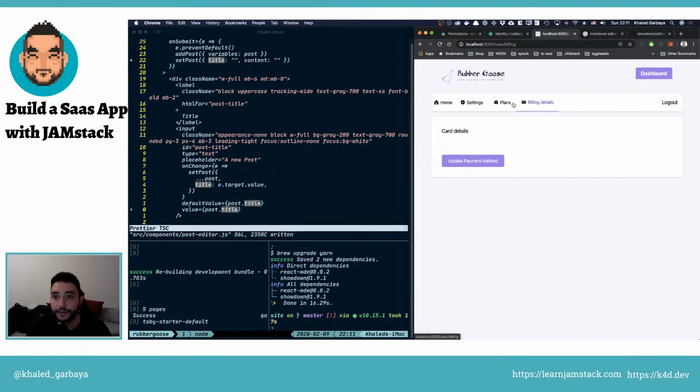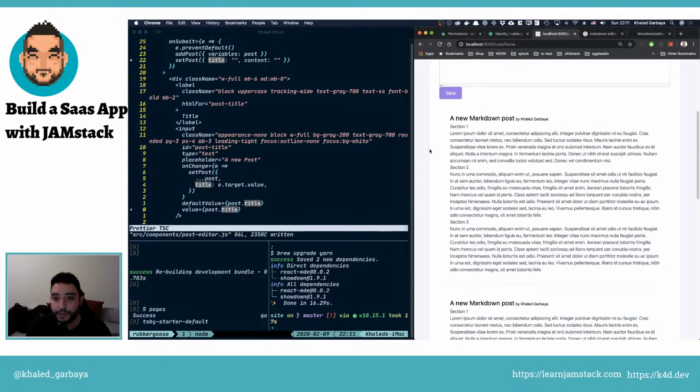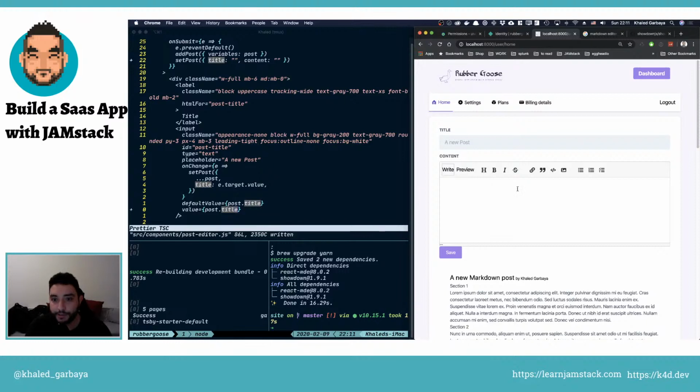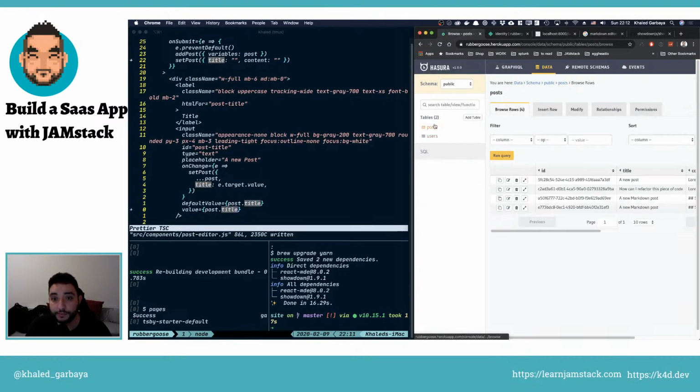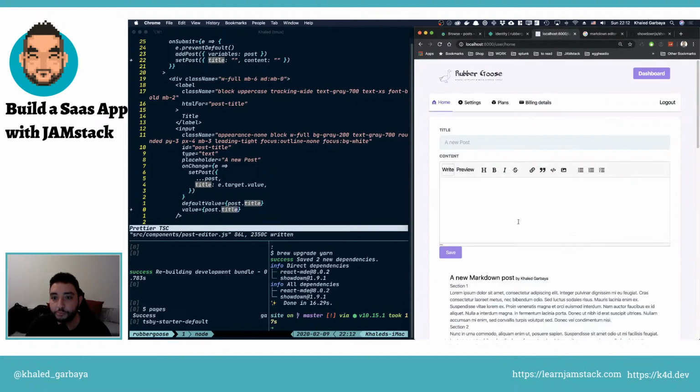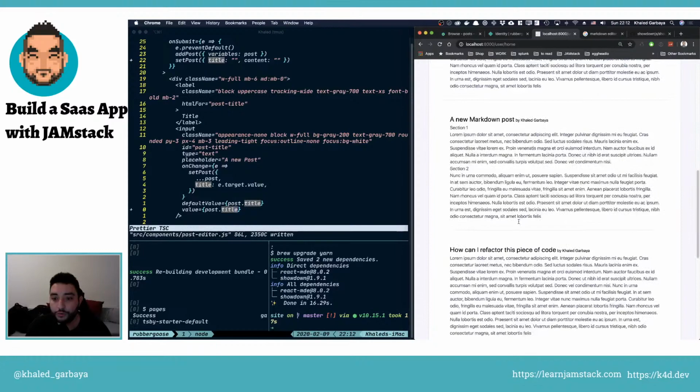Yeah, I think this is a good part where I can call it out. So now we can still write some data. We have a markdown editor. We can post some stuff. I think this is looking good. And then if we go to the posts, you can see here all my data. And it's using my user ID. So yeah, this looks cool.